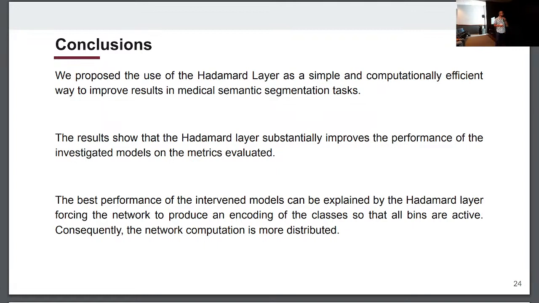Why did this happen? One explanation is that this change of codification forces the network to have all the bits in the last layer more active, unlike the one-hot codification, which only has one active bit.